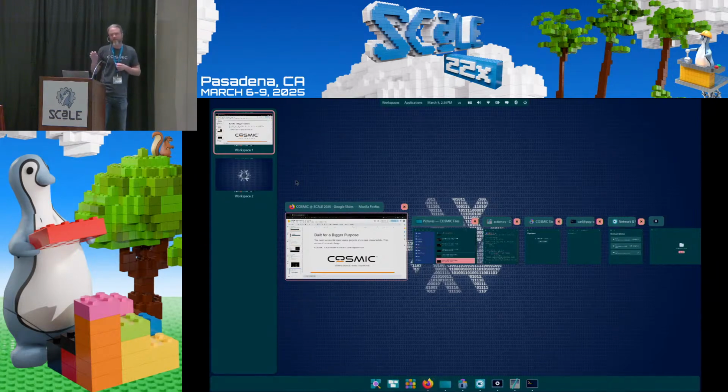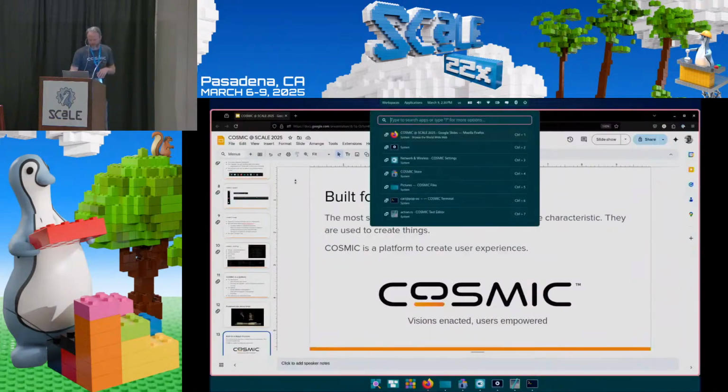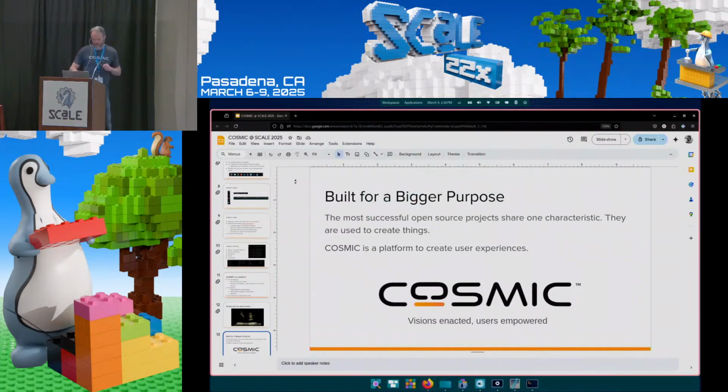But what that does is it means that this can be replaced entirely. While this is the workspaces experience that we're building for our users, and for the simple example of naming the workspace, we do intend to do that, not for the first release, but probably a second release. The idea is you can name a workspace development, one for communications, one for something else, and then from the launcher, you can just type the name of the workspace that you want to jump to, and it'll go to it.